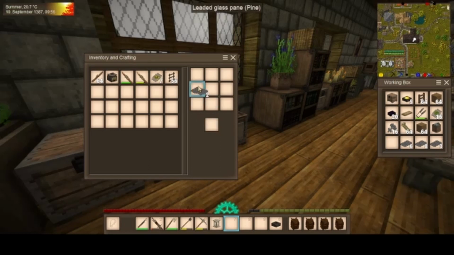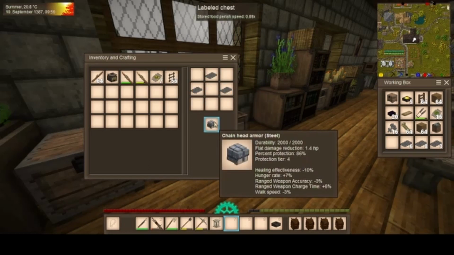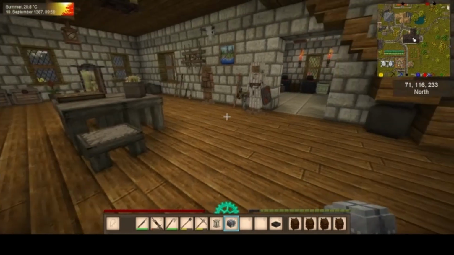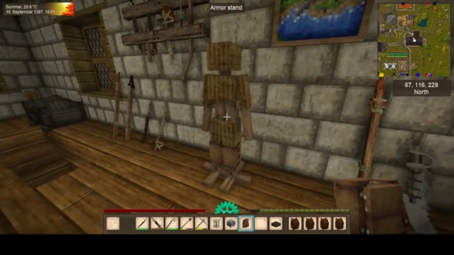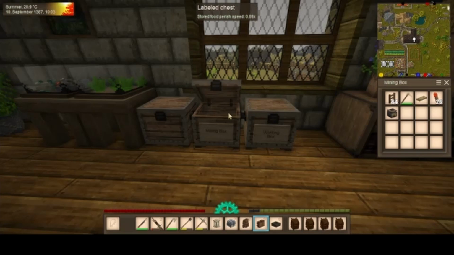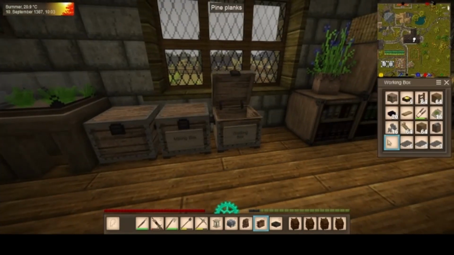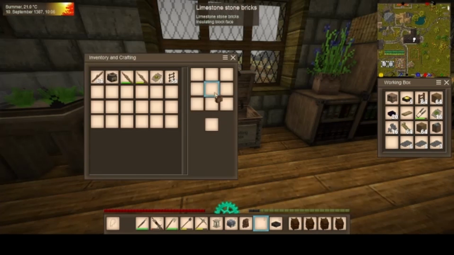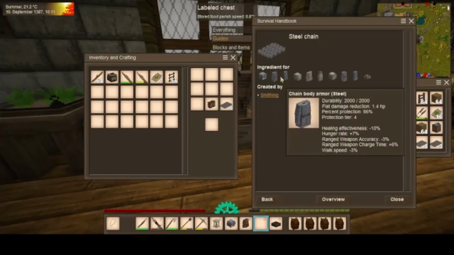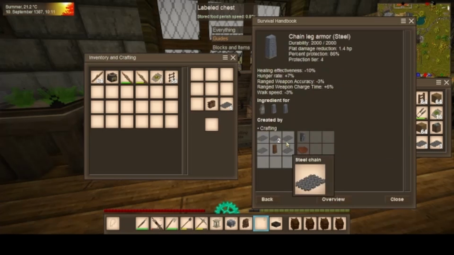So, first things first, a chain cap. Yep, that works for me. And then I think we need that and that for the rest of it. So for the legs, I can't even remember how to do this. Nope, no idea. Let's look it up. Chain leg armor like that.